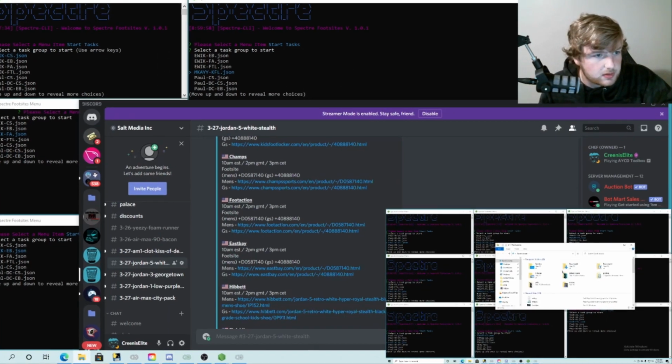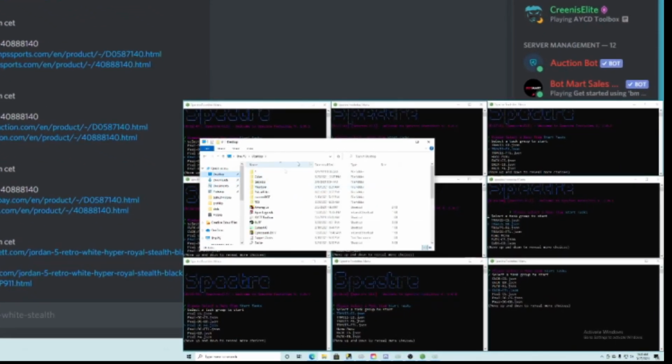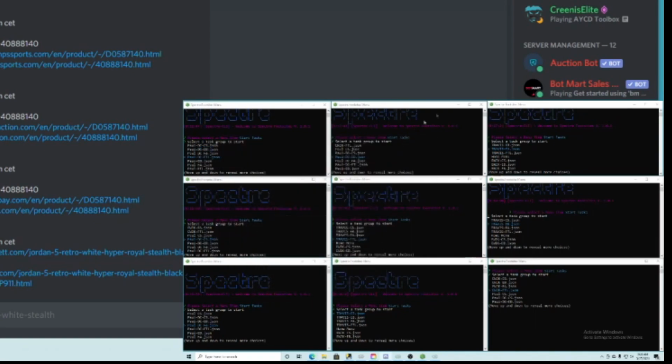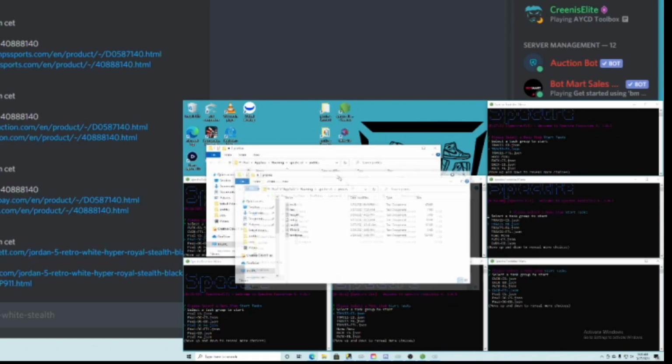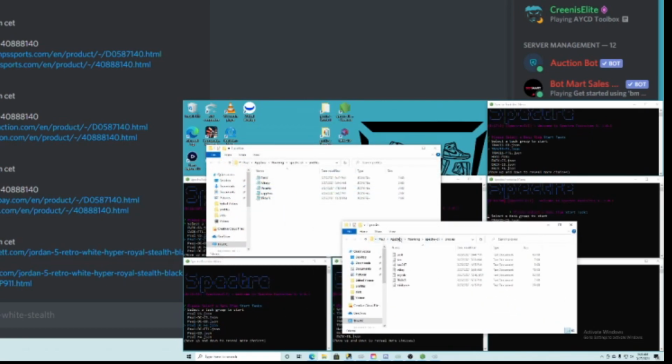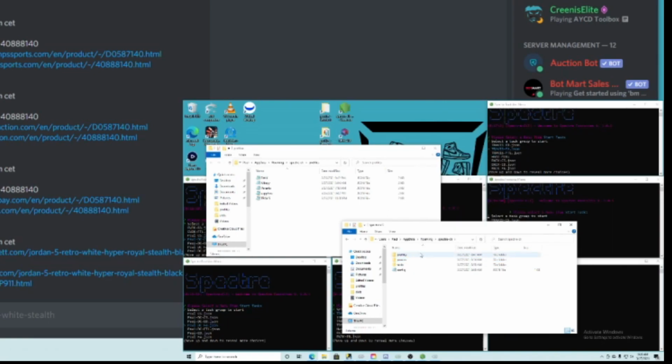First, I made shortcuts to where everything is stored. So there's a shortcut to the actual application, and then a shortcut to my profiles, and a shortcut to my proxies folder within app data. You can do that by just right clicking and clicking create shortcut, and it'll show up here, and then you can drag that to your desktop. I think that's very helpful.